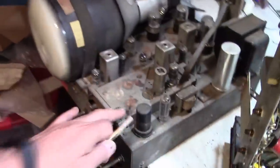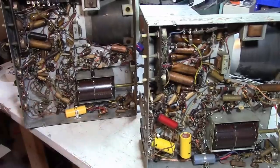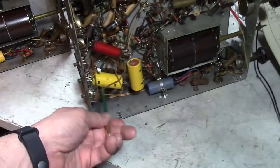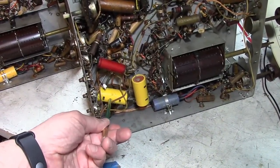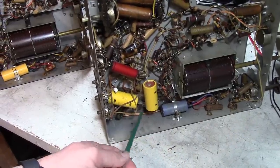Now let's take a quick look under this guy. The other really cool thing about working on two identical chassis at the same time is you've got a reference point. So already we can see, this is how I knew that these were not original, is hey, it should just be open space down here. So they tacked in some, well, for the time, these were probably small caps, but by today's standards, these are kind of huge for what they are. They tacked them in here. They probably left the original cap in place. Maybe it dried out and it's open. So we'll have to check that out.